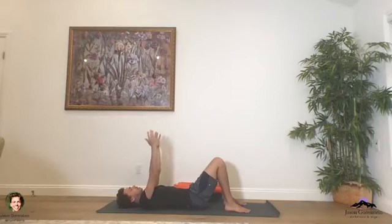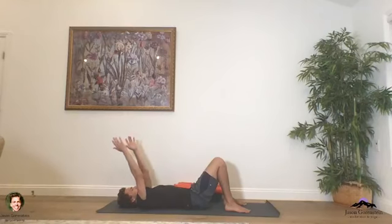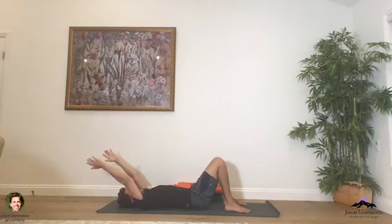We're going to do that again. So press down through the sides of the shoulders. Begin to engage your core muscles here. And as you smooth the flesh of the buttocks towards the heels, begin to float the arms up and over the head. So see that the fingers face one another.